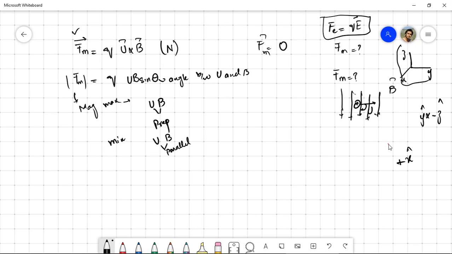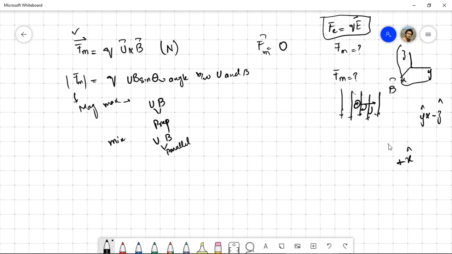Apart from that, if the charge is moving but there is no magnetic field, then again, as there is no magnetic field, there will be no magnetic force. Once again, Fm will be zero. And if the value of charge is zero, that means it is not a charged particle, it is a neutral particle moving through an external magnetic field with a velocity u. In that case too, the value of Fm will be zero. So we talked about the maximum magnitude of Fm, the minimum magnitude of Fm, the zero magnitude of Fm, and we tried to understand what the magnetic force actually means.